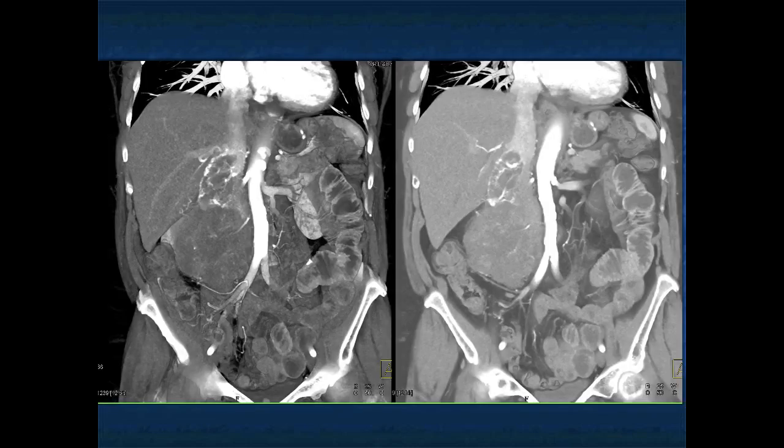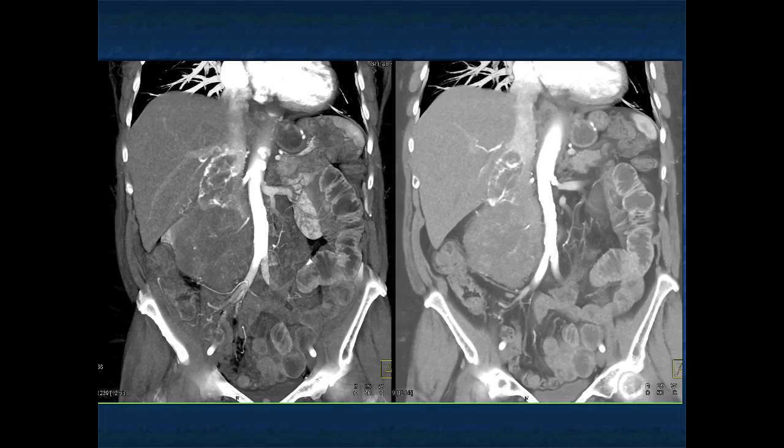And then when you look at it, you can see it's involving the IVC. So you say, what involves the IVC? Renal cell cancer, adrenal cancer, liver cancer, the things we typically think about. You don't really see the patient's right kidney, but I'll tell you it's normal. So what is this? Well, it's a mass involving the IVC. It's hypervascular. It's large. And so you think about those other tumors.